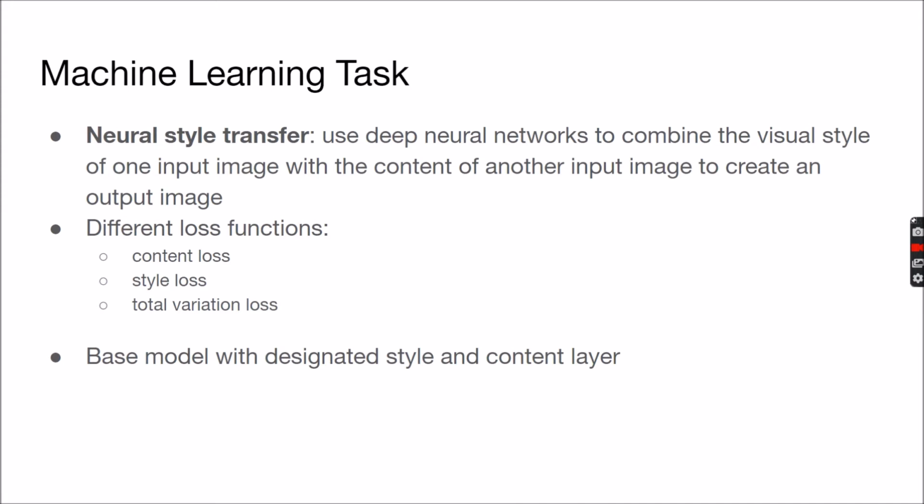Since the goal of style transfer is to combine the style from one image with the content from another, we need to use a loss function different from the type usually found in regression or classification problems. Three types of loss are typically defined for style transfer tests: content loss, style loss, and total variation loss.